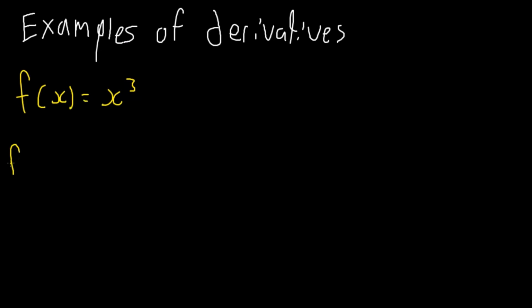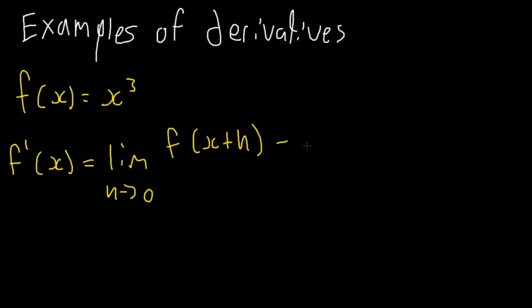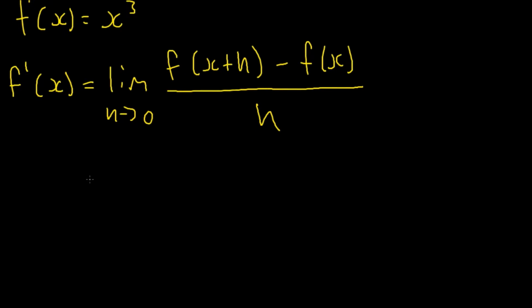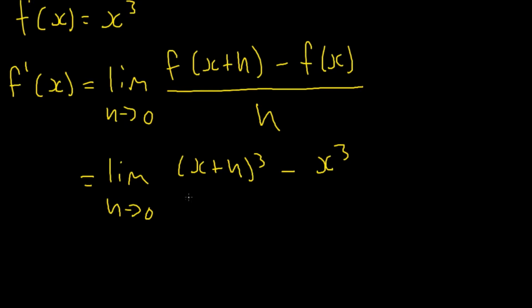So let's go ahead and start off by saying that f prime of x, so the derivative of this, is going to equal the limit as h approaches 0, same format as every time. So the function of x plus h minus the function of x divided by h. This will give us our instantaneous rate of change. So let's go ahead and actually plug in f of x being x cubed. So, do all the busy work. x plus h cubed minus x cubed all divided by h.